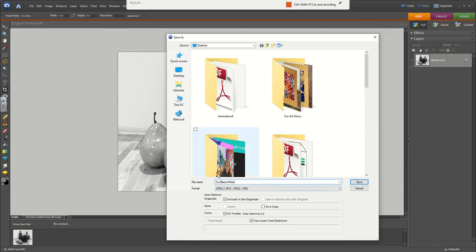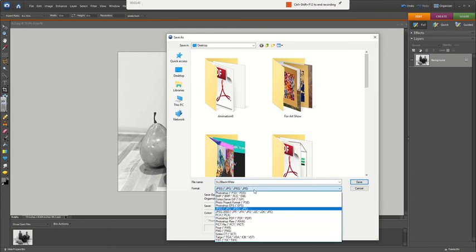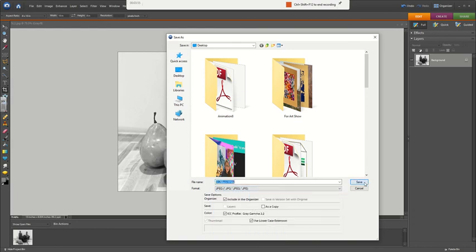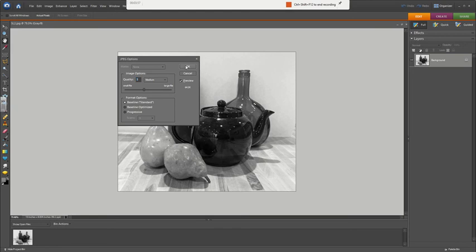Right now the format is a JPEG, so I would keep it a JPEG, but if it says Photoshop, you're going to want to change it to JPEG. It's the top JPEG. Do not save to JPEG 2000. You will not be able to open it. So JPEG, or you could also save it to a PNG file, either one. I'm going to keep this on the top JPEG. I'm going to say Save, and I'll also have to say OK.